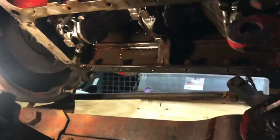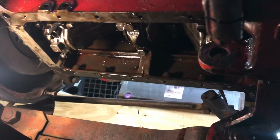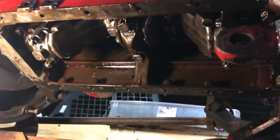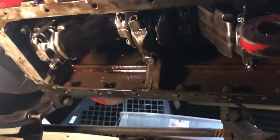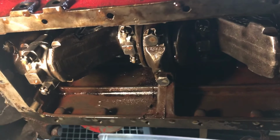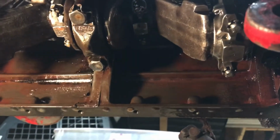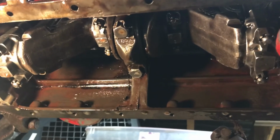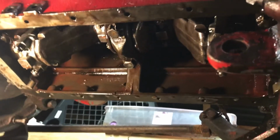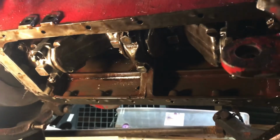Next step would be to clean out the head, get that installed, get the oil pan all cleaned out and reinstalled. I hit it with fogging oil, so she's pretty heavy. So yeah, you can see some spots where some cooked oil got on the block. 80 years old. Would've been nice to take the block out to get it hot tanked, all that good stuff. But she ain't doing no heavy farm work in the future, so it's as good as it's gonna get for now.